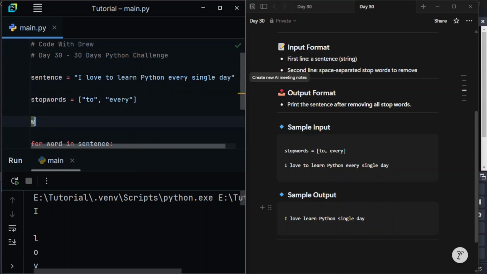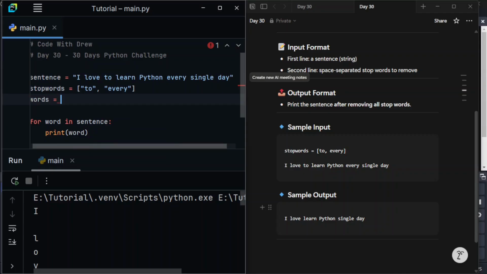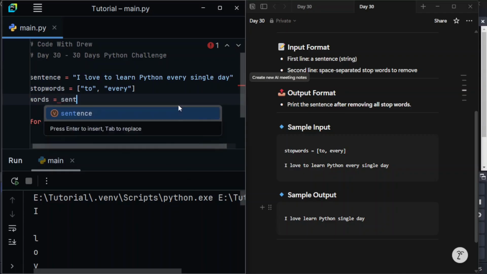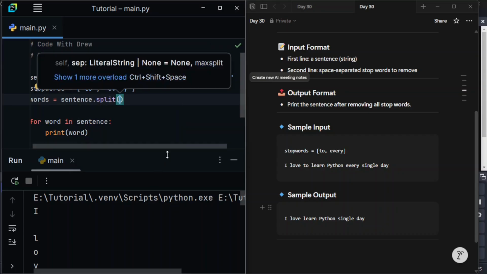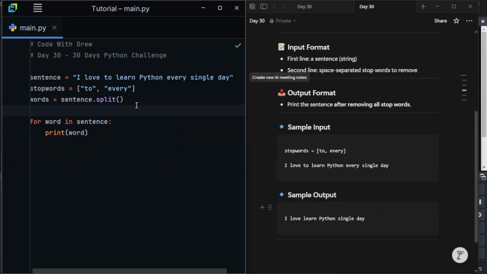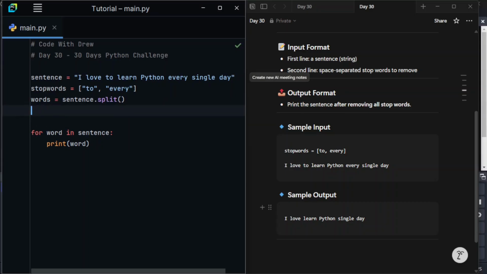So what I need to do before that is to have another variable called words. I'm going to say sentence.split. What I'm doing now is splitting the sentence into words, so it returns words as a list. If I print out words here, I will get it as a list.